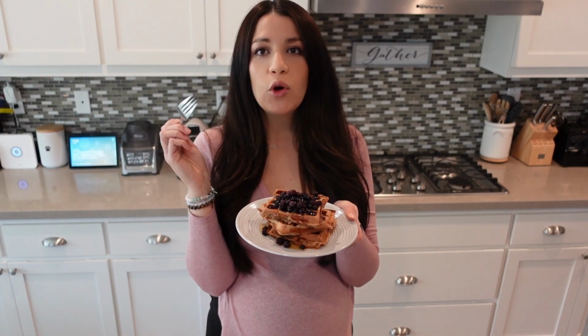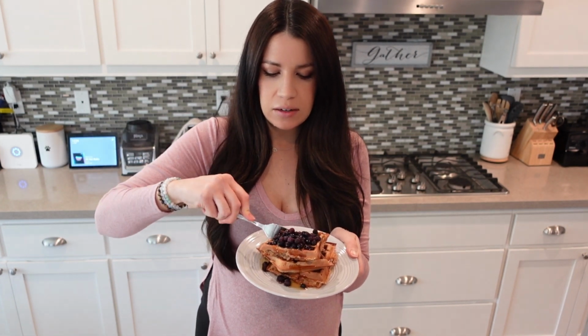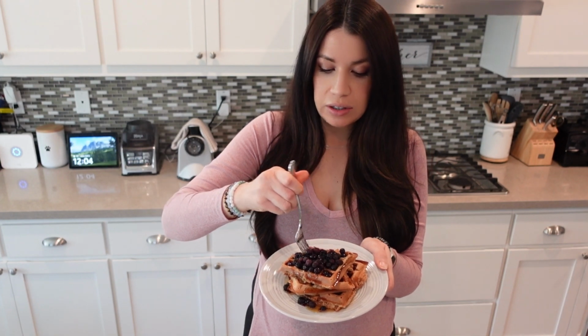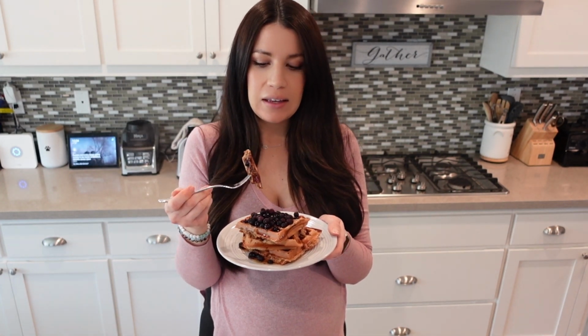All right, so I'm going to eat this because I am starving and baby is hungry too. I usually will have this kind of like a brunch. So I had my 2 smoothies really early in the morning after I had my lemon water and celery juice. Super easy to make, you guys, super healthy, and it will satisfy any sweet cravings that you might have with 0 guilt. So definitely try this out. I will link the recipe below. I hope you guys like it.